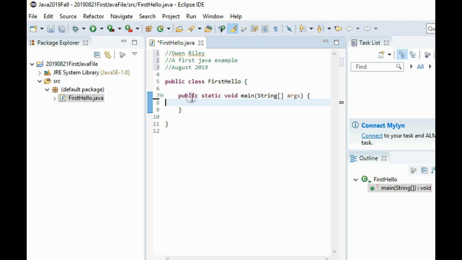We will explain right now that the word public in Java means that anybody outside your program can get to it, which means this is accessible by other programs or other programmers. So that's what public means. Internally, it's software that's accessible to other Java code, if you will. And what we want you to do for this first week's lab is simply type a couple of lines into the main method. And what we want you to type are some print lines.